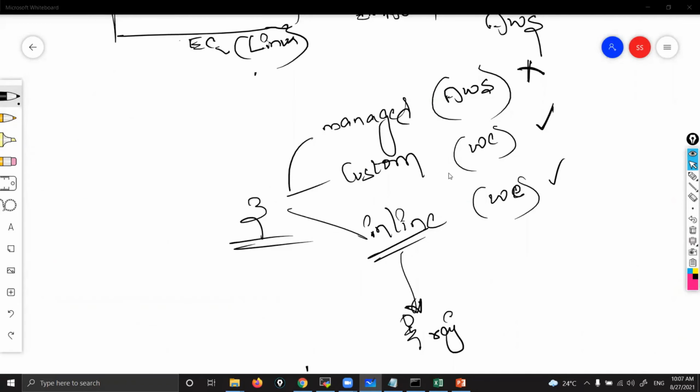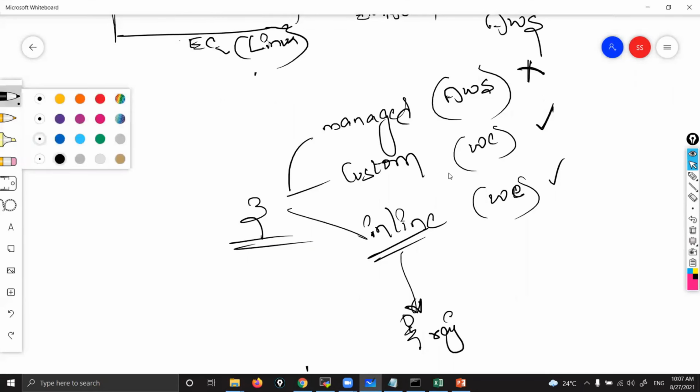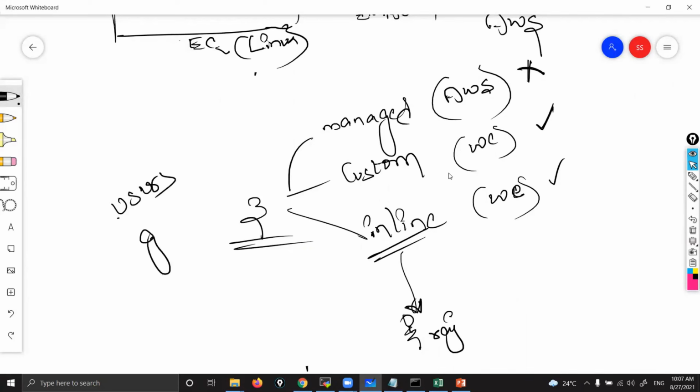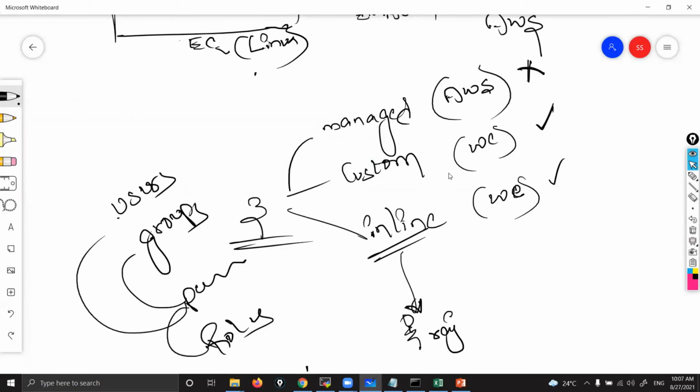Say how to give access to others to roles. We can see users, groups, roles, permissions. These permissions you can attach to groups, users, and roles. But a role is something that you can attach to your EC2 instance, not to a user or group. Got it? Good. That's all.